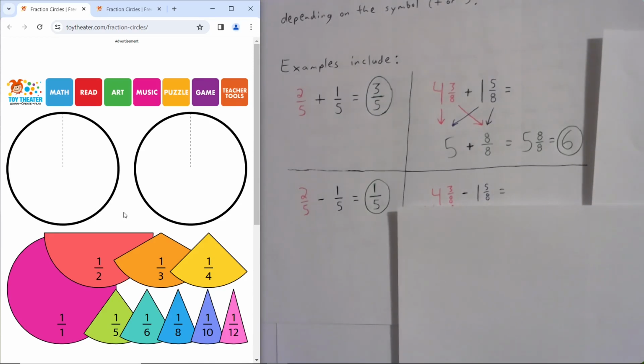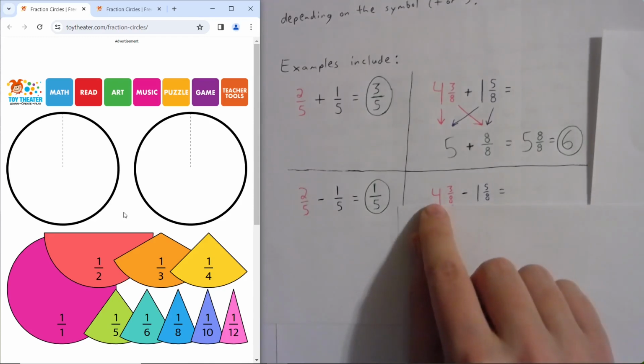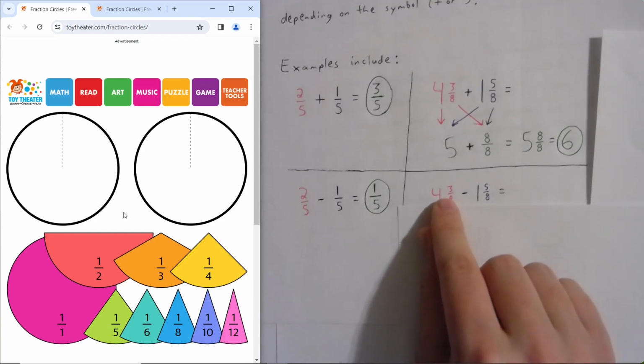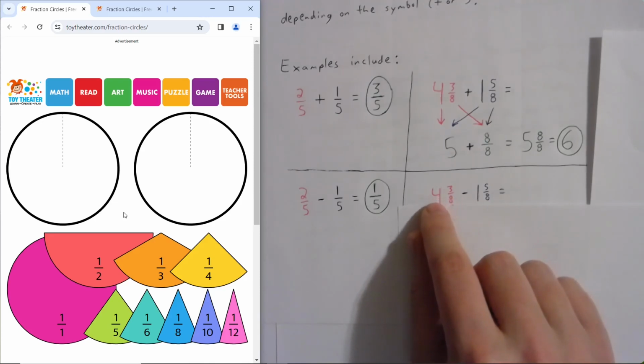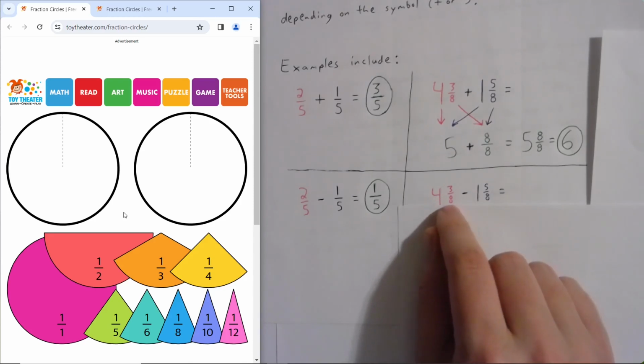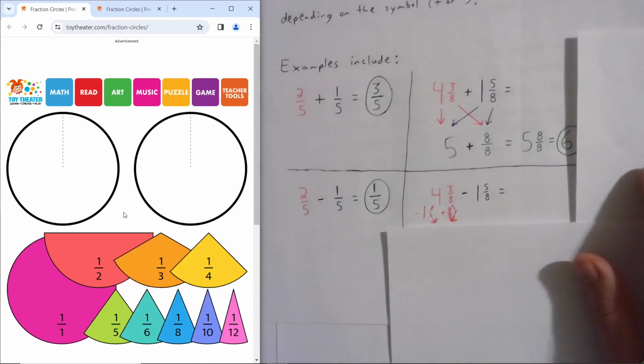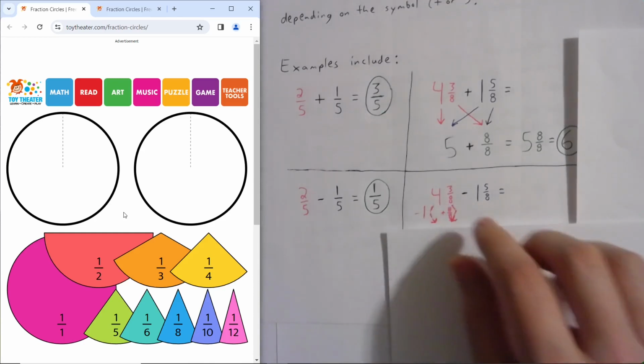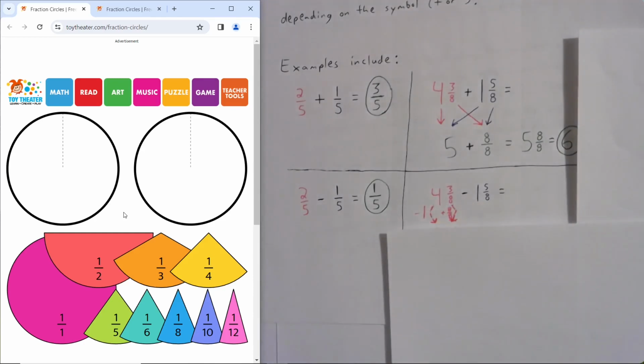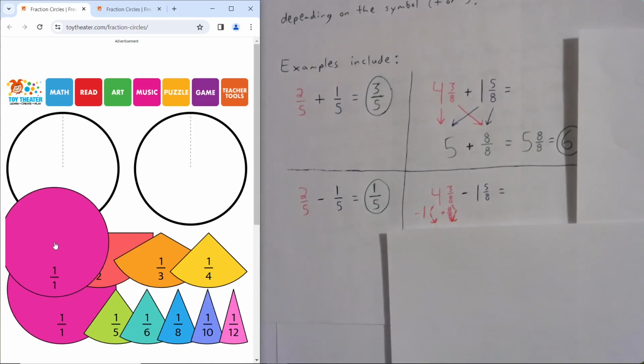Alright, well, what you can do is you can actually borrow and then add over here what you're borrowing, and you turn what you borrow, which would be 1 whole, into a fraction that is equal in size to 1 whole, but that can make this fraction larger. So here's what that would look like. We take away 1 whole from the 4, but then we add it back up as 8/8.